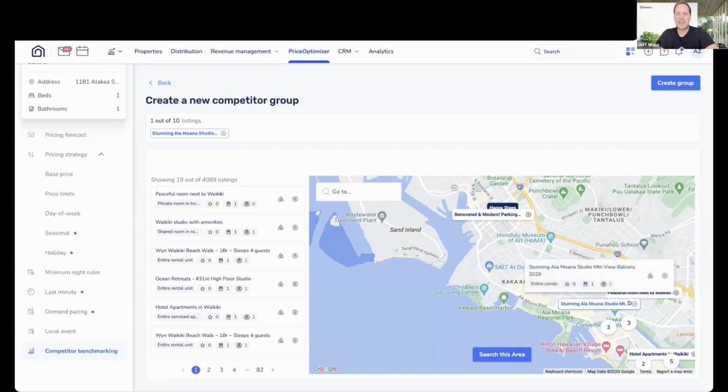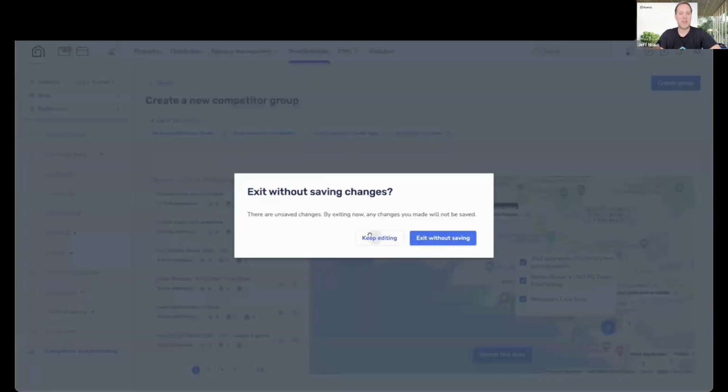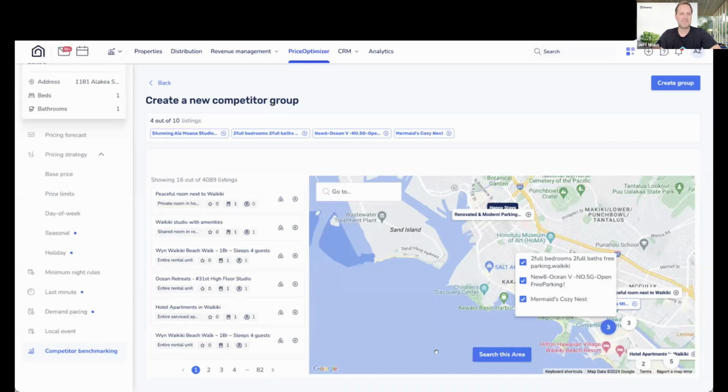So I could start adding these to my specific comp set to start tracking these listings here. So this is a really good feature that'll make sure that you're kind of aligned, especially if you have some really great performing listings that you want to keep an eye on. This is an easy way to do so without having to do that manual research there.